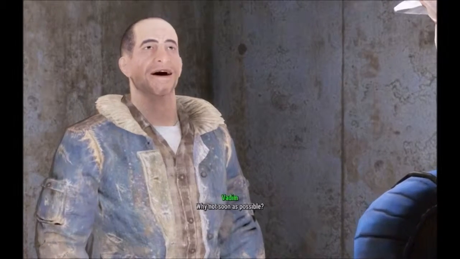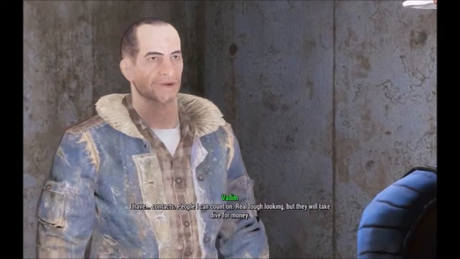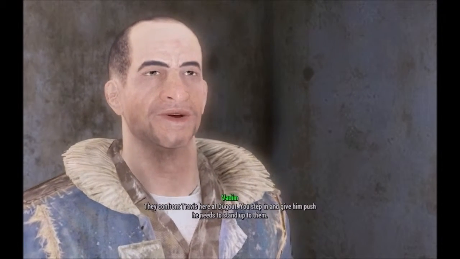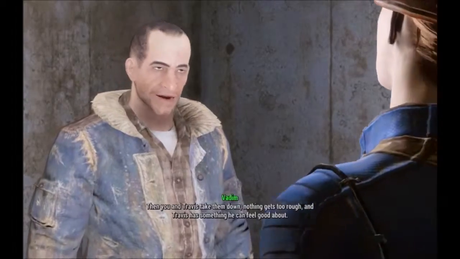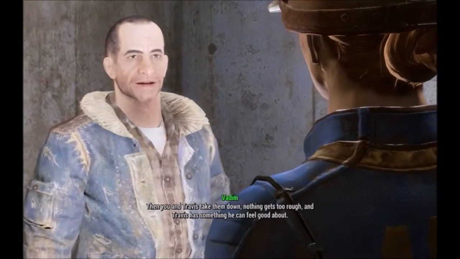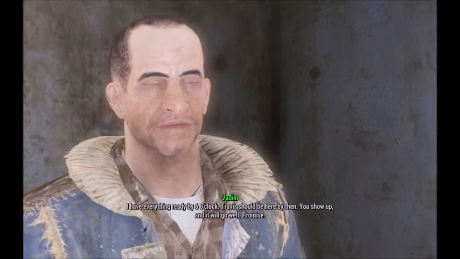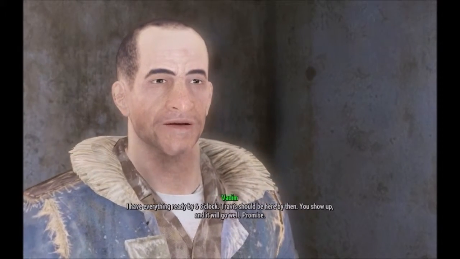Why not soon as possible? I have contacts, people I can count on. Real tough looking, but they will take a dive for money. They confront Travis here at Dugout. You step in and give him push he needs to stand up to them. Then you and Travis take them down. Nothing gets too rough, and Travis has something he can feel good about. Simple, right? I have everything ready by 6 o'clock. Travis should be here by then. You show up, and it will go well. Promise.